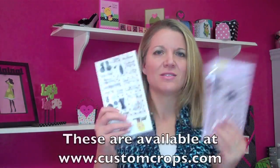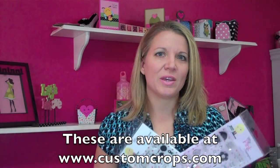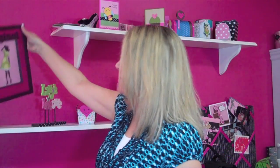I want to talk a little bit about My Pink Stamper stamps, Simply Sweet Occasions and Everyday Occasions, and a little bit about DVD number 2 that will be released officially February 20th. So get your pre-orders in at customcrops.com if you haven't already, if you'd like to receive one of the first copies. And here is just a little snippet of something similar that's on the second DVD.